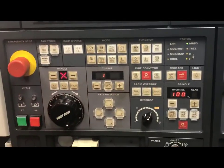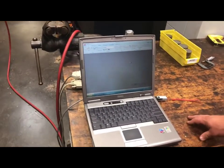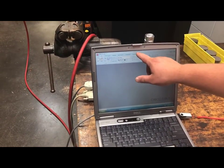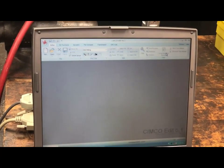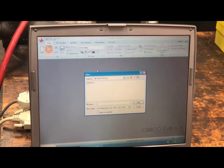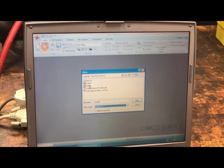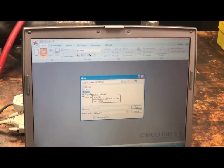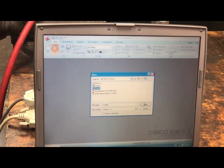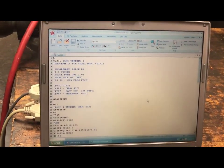With both connected, I'm going to turn around and show you my computer. I have my USB — I will plug in my USB. Once my USB comes on, I have SimcoEdit on the desktop. I will come over to the editor tab and select open. I will go to all files on my USB stick. On this program, I'm going to be using O2000. If you notice, it is a file format — there's no .txt extension necessary. I will open it, which shows me the program I want to use.